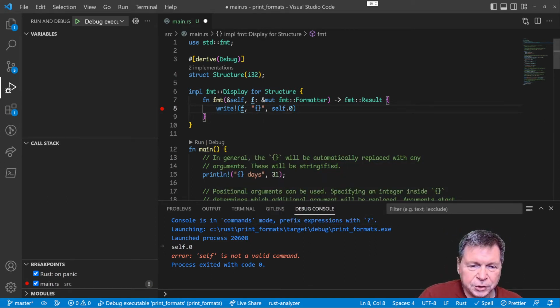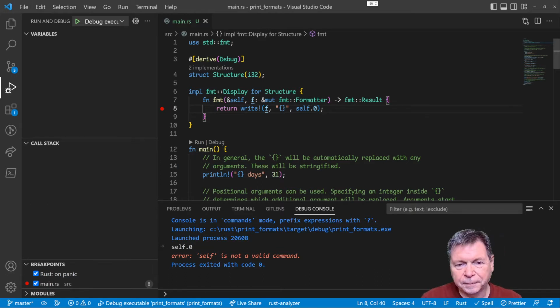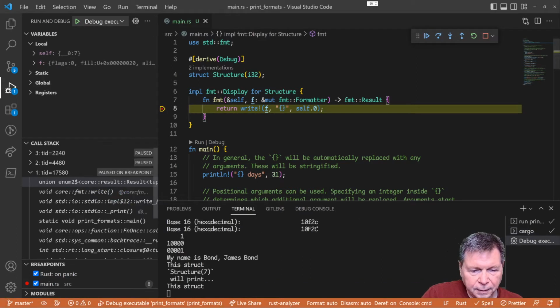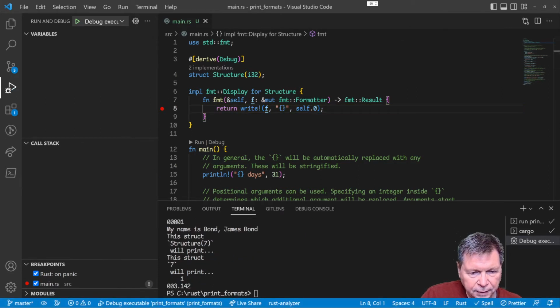So actually, let me just put that back again. I know it compiled, but let's just make sure that it actually runs if I do it this way. So again, run. And, oh right, we hit the breakpoint. Continue. And that worked.